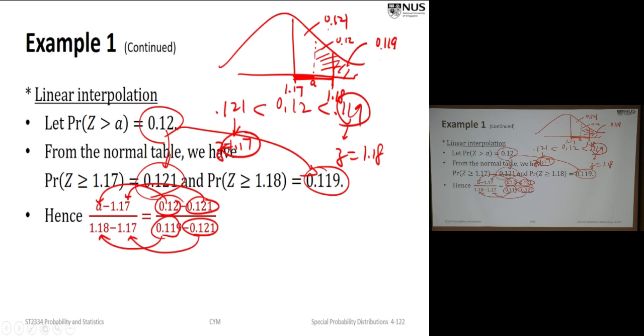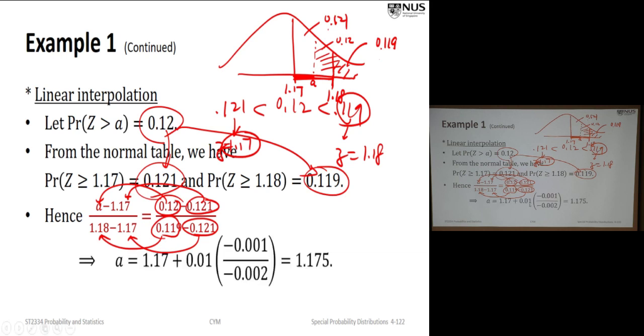Anyway, this is not important. If you don't know how to do it, this is just a ratio thing. A ratio is a very useful technique. So just take the average or take the nearest one. So that's how I got 1.175. But in fact, because of the special numbers here, it just takes the average.